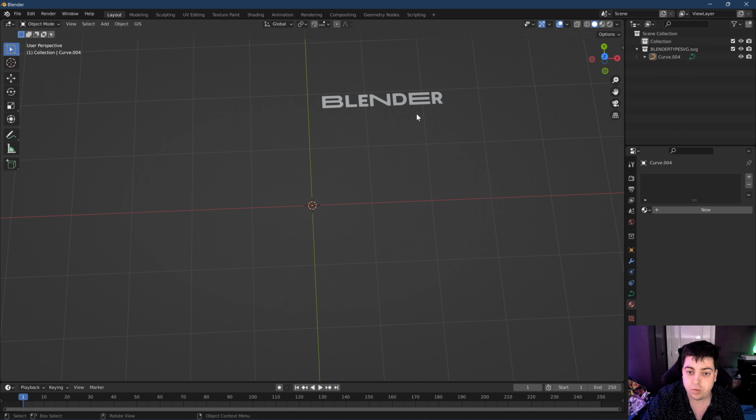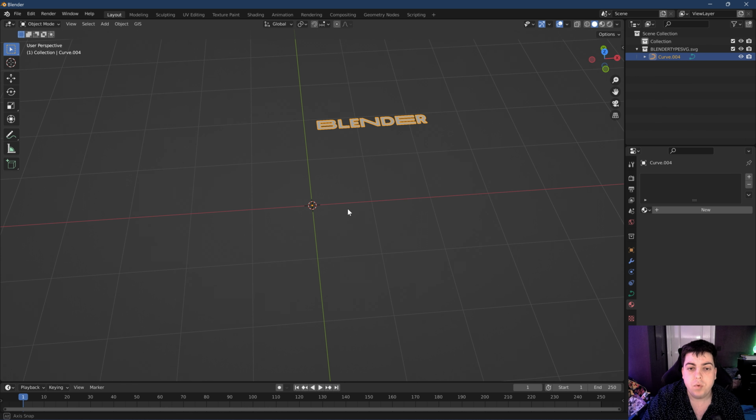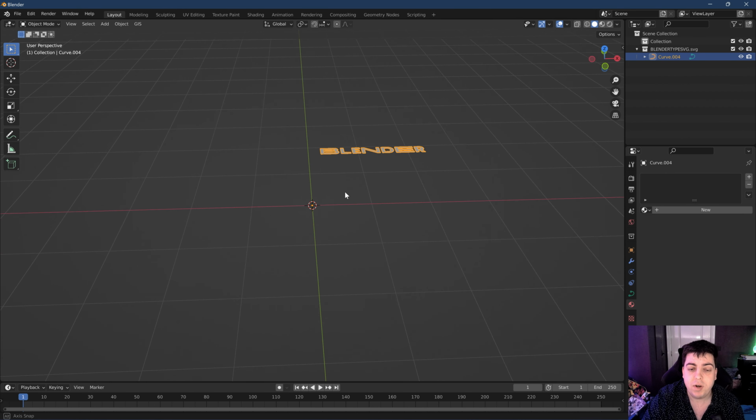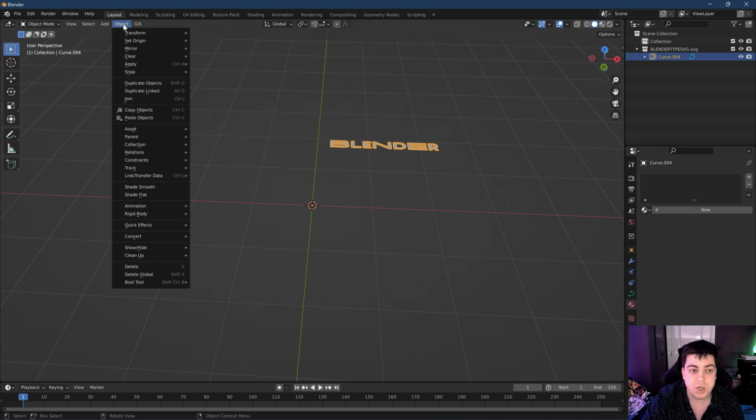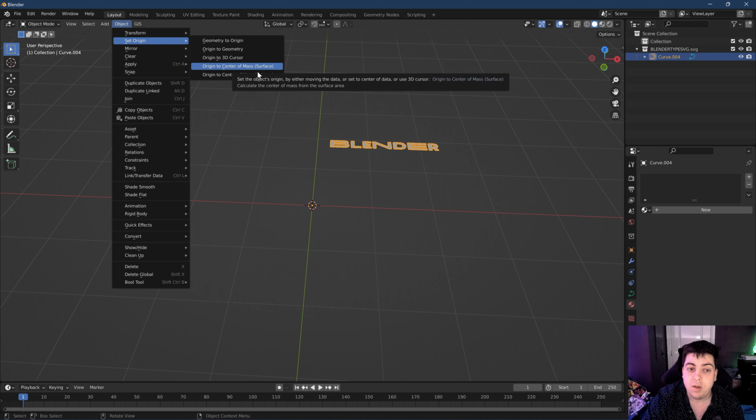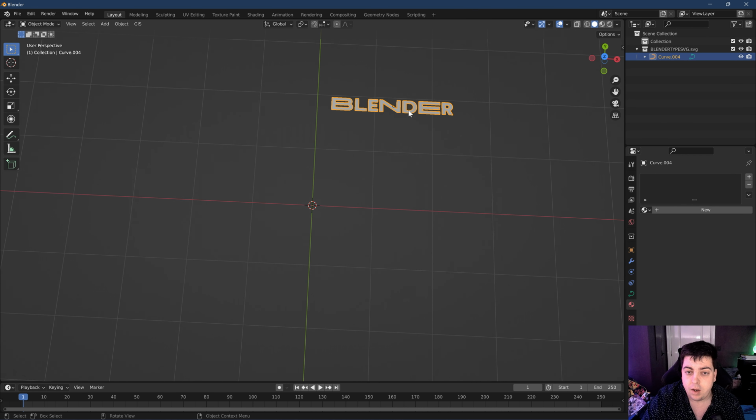What we're going to do now, just to make things a little bit easier for us, so that we can center it in our scene, is go to Object, Set Origin, Origin to Center of Mass. Now there is no volume to it at the moment, so just press that, and there we go. You can see that orange dot now in the middle of our curve.